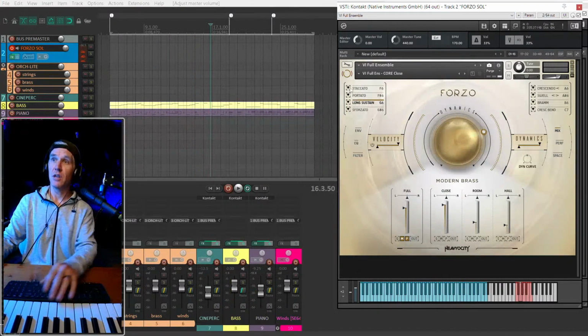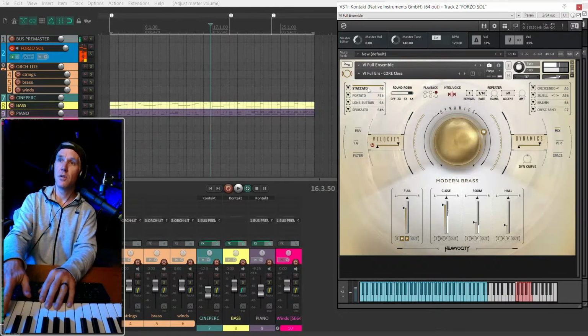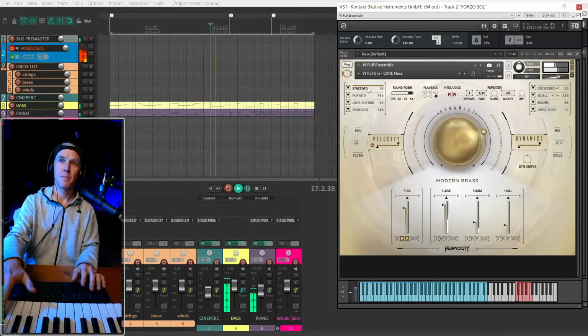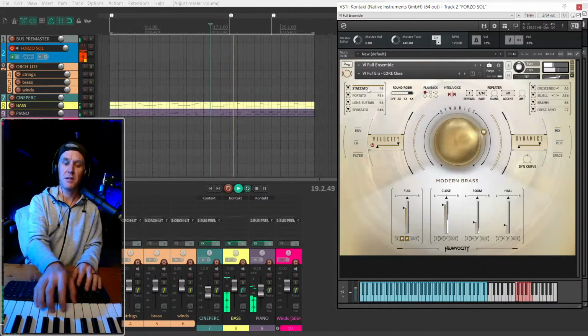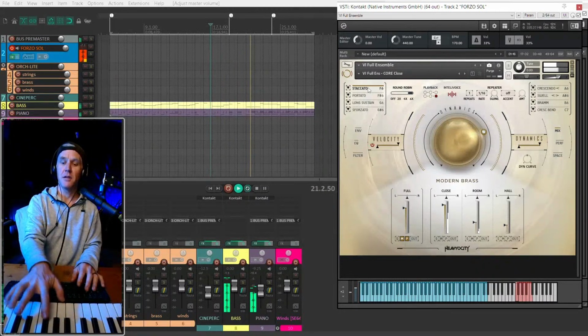If we were to do it, I would do it in sort of staccato, so more like that, yeah. Where are we in the A minor? G minor.